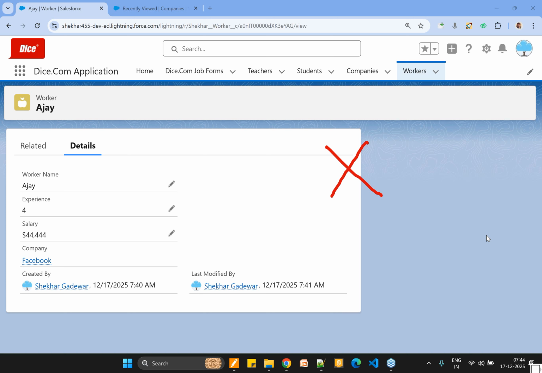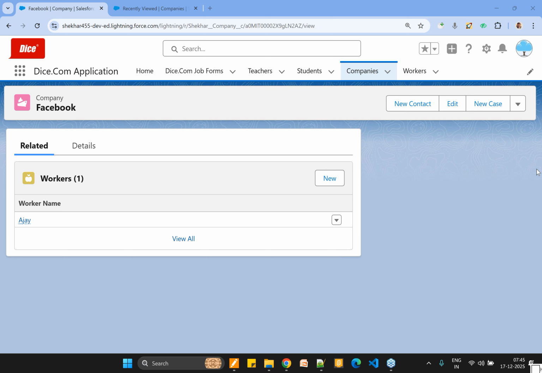In our example, whoever is owner of Facebook record automatically will become owner of all these worker records. That's it. That's why it is not shown. Please note in the related section we can see all the child records and it will be owner of all the child records automatically.